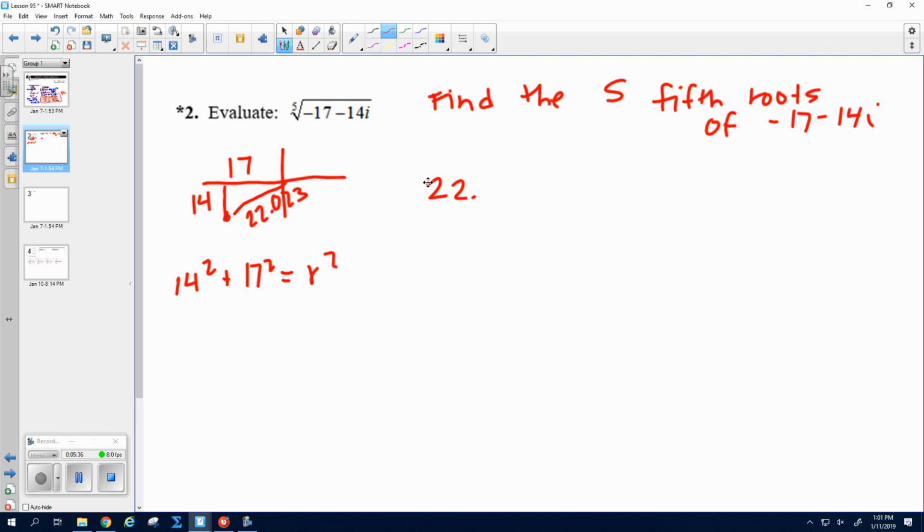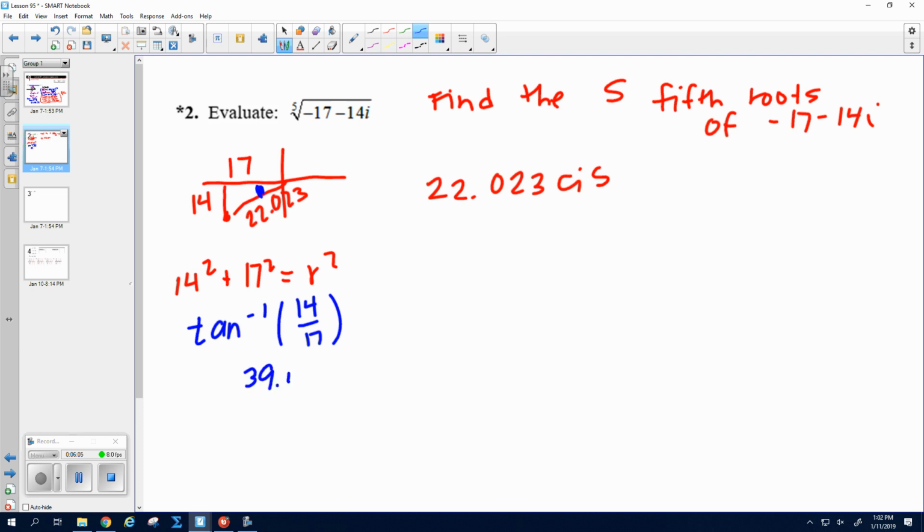So I have 22.023 cosine i sine. Now, be careful here. When we do our tangent, everyone good with me just saying inverse tangent and not writing tangent theta? Means same thing, okay? So inverse tangent of opposite over adjacent, so that's 14 over 17, gives me just the reference angle, right? So just the angle inside.